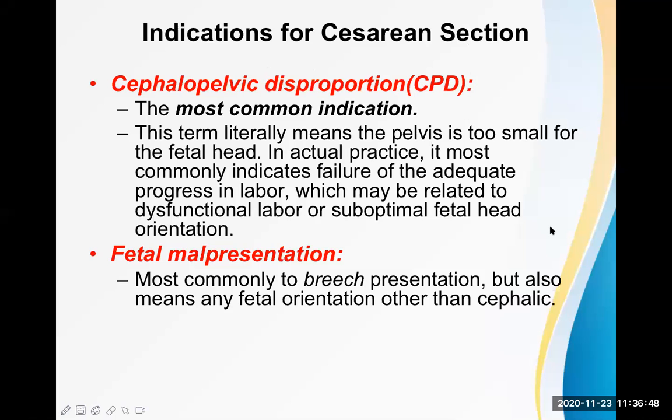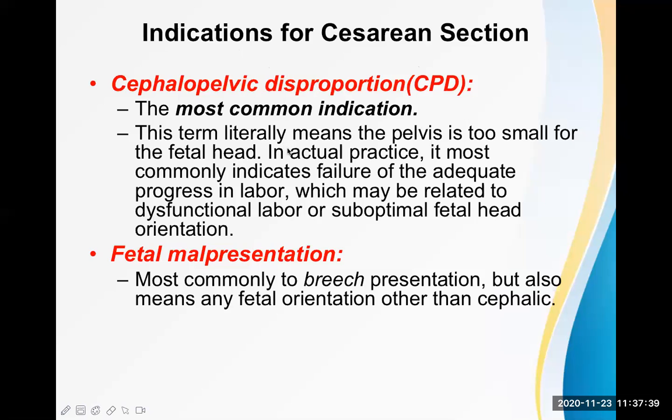Talking about the different types of incisions, now let's enter into the very important part, that is indication. Indication means in which situation the obstetrician wants to go for cesarean section. That is called indication. One of the most common and important indications is known as cephalopelvic disproportion. Just analyze the term. Cephalo is head. Pelvic is the pelvic cavity of the mother. If the head is too big or bigger than the pelvic cavity, or if the pelvic cavity is contracted or smaller in size, the baby cannot be delivered through the vaginal route. So this has to be one of the most important indications for cesarean section. So this is the most common indication.